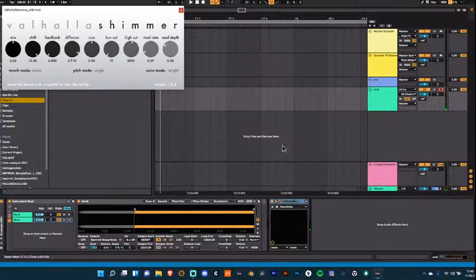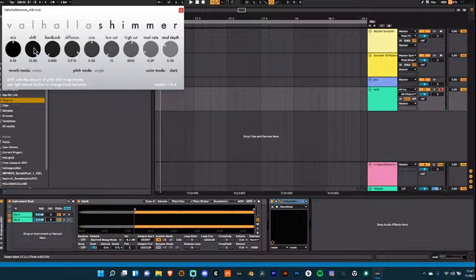So it's a lovely sound. It's a really lovely sound. We have these different color modes, bright and dark. And you can see this shift. This is a key component of Shimmer Reverb.